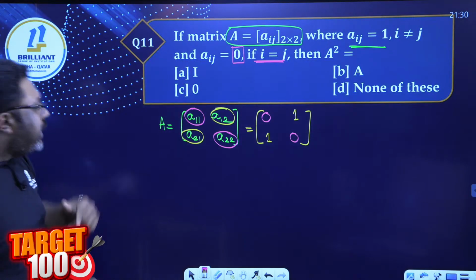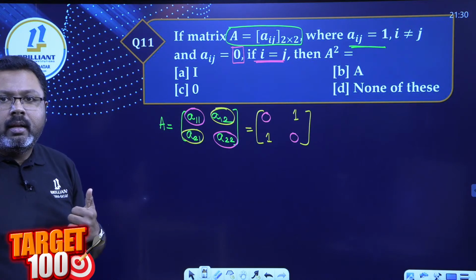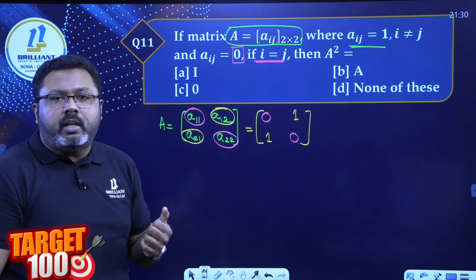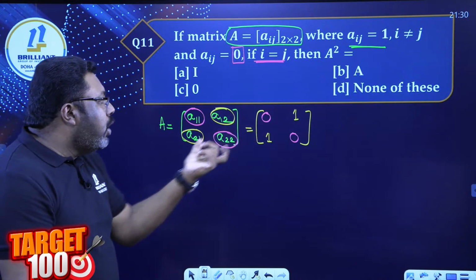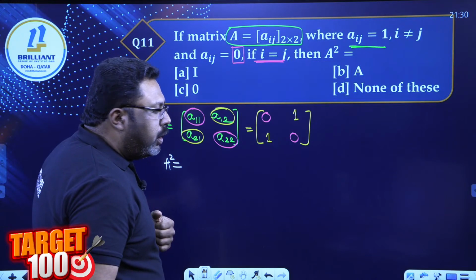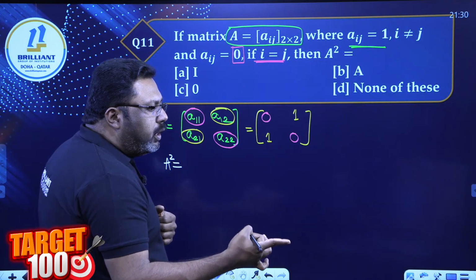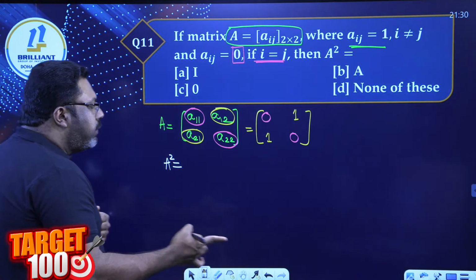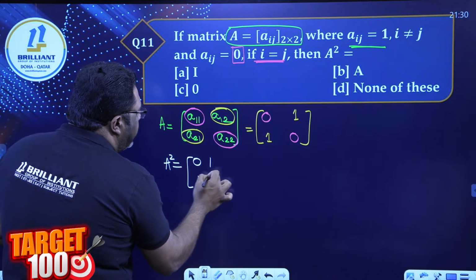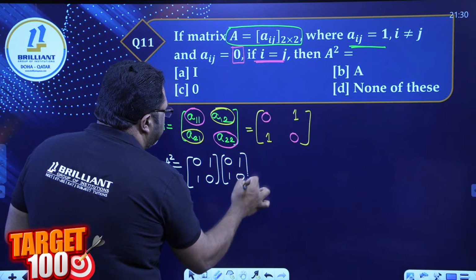Now they're asking you what is A squared? I constructed the matrix A using the relation between i and j. Normally they will give you an equation, you just have to construct, that's all. But they are not satisfied with just constructing it, they're asking you to find what is A squared. Answers started coming. Very good. Kevin, Dhruvil, Prapti and Sana. Yes, very good. A squared is going to be [0, 1; 1, 0] multiplied with [0, 1; 1, 0].